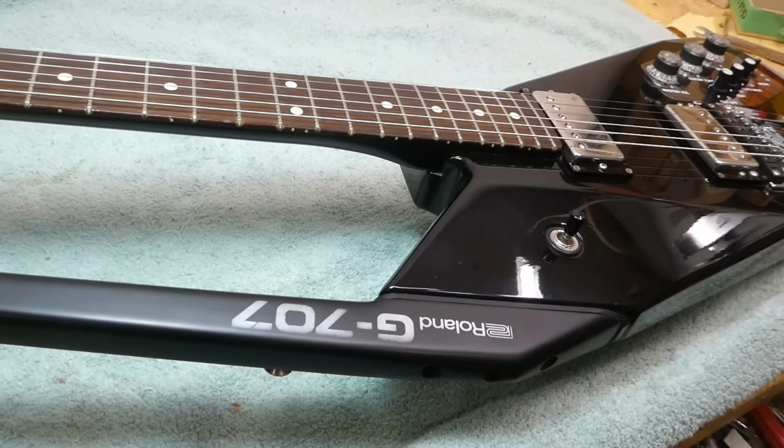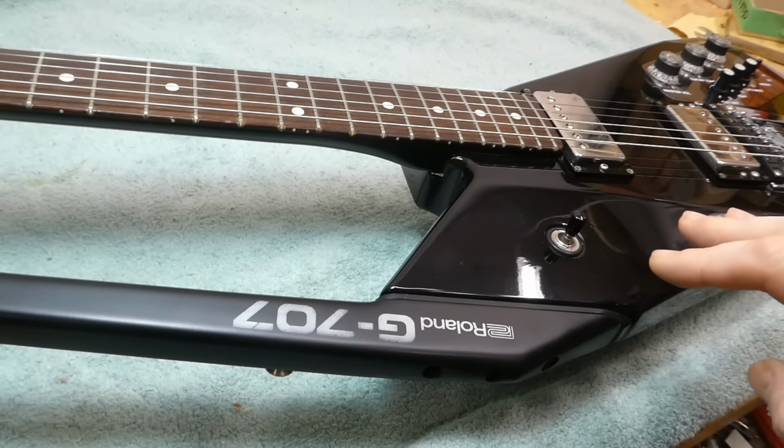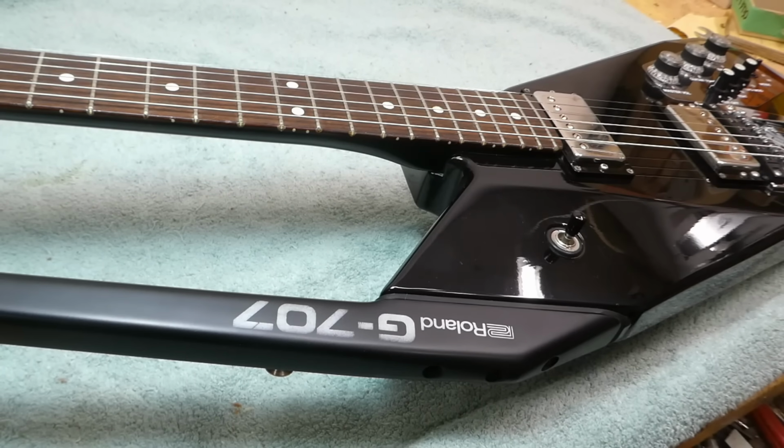The 707 here and its cousins were played by two big names. Number one, Jimmy Page, recorded the soundtrack for Death Wish 2, of all things, a Charles Bronson vehicle. And then Andy Summers of the Police toured with another similar Roland model, the GR303, during the 80s, and he would pull it out every night for a couple of numbers.